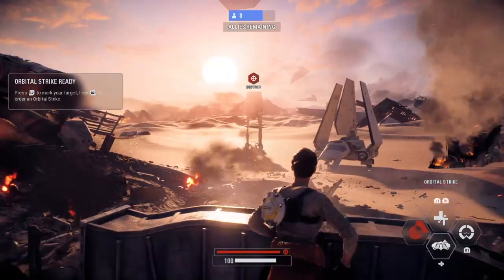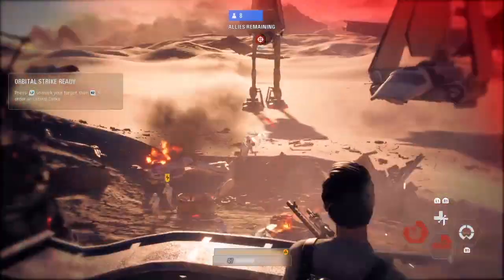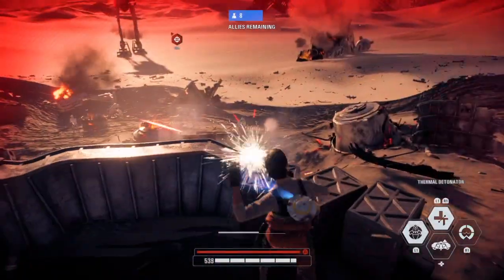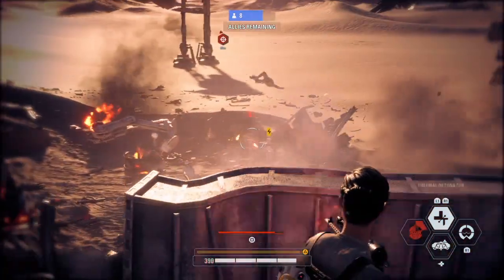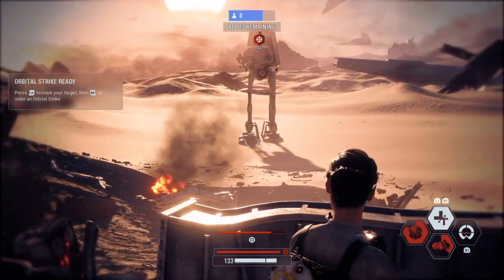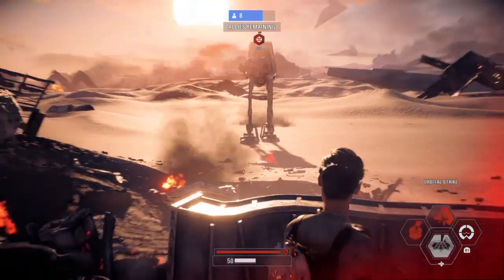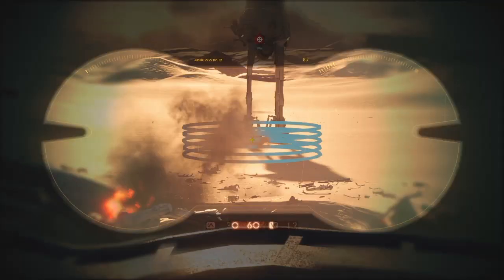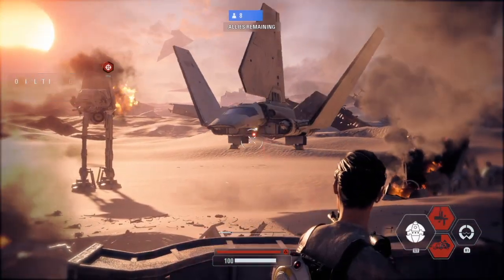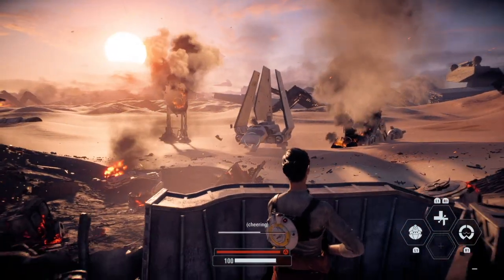What's going on here? We need more orbital strikes, Inferno! I'm trying. I do it. Press L2 to mark your target, then right to... No, didn't. Okay. Oh, okay, I got it. There we go. Honestly, I don't know how I did that.